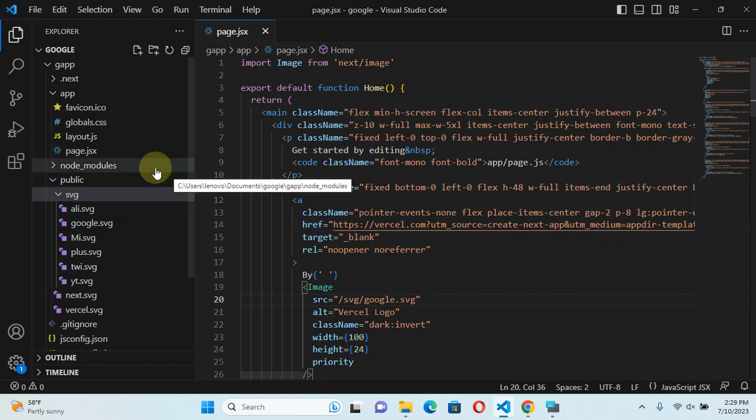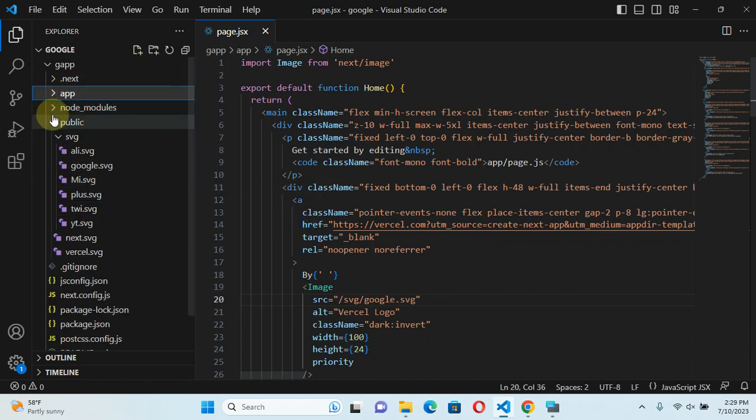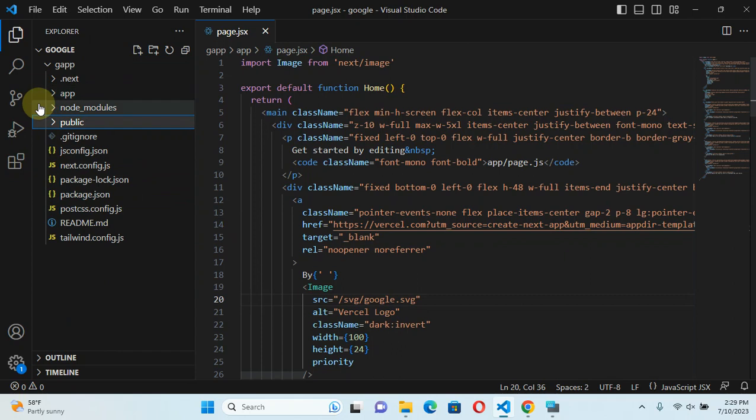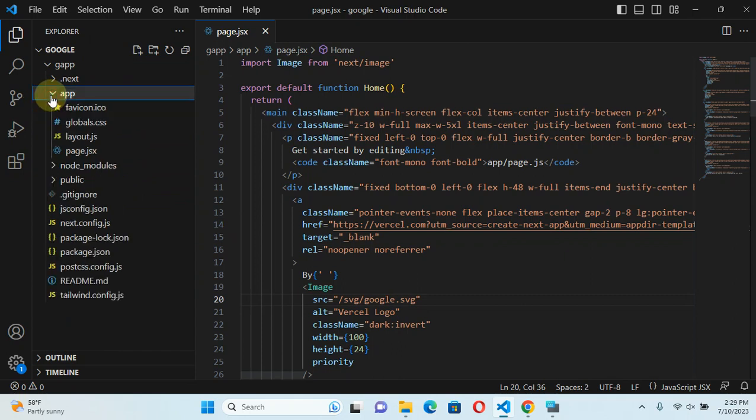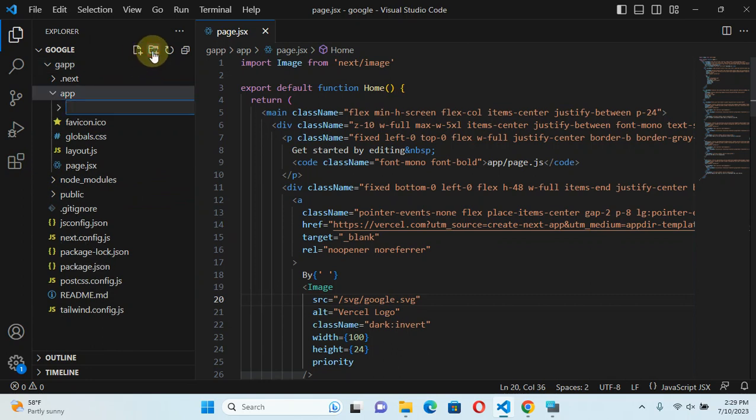Okay, so now in our app folder, which is this one, let's create a folder. We need to name the folder components.